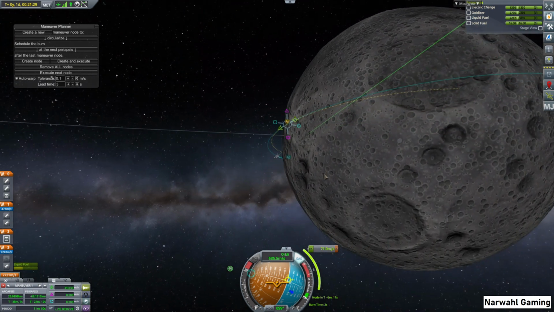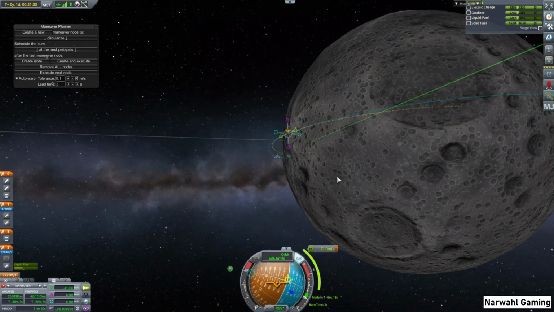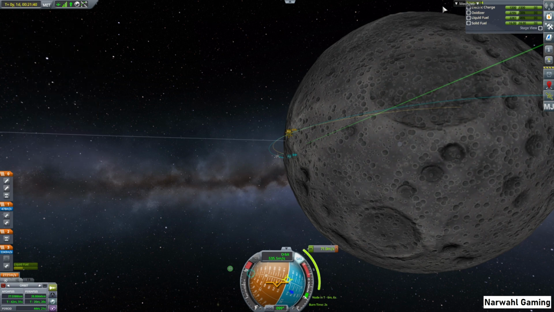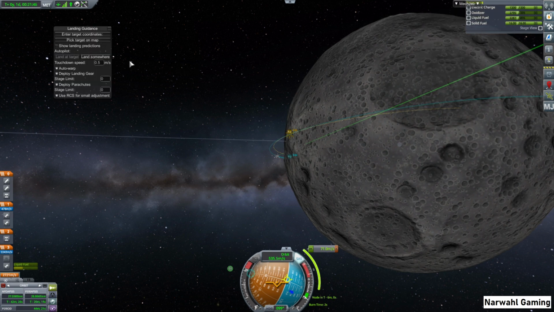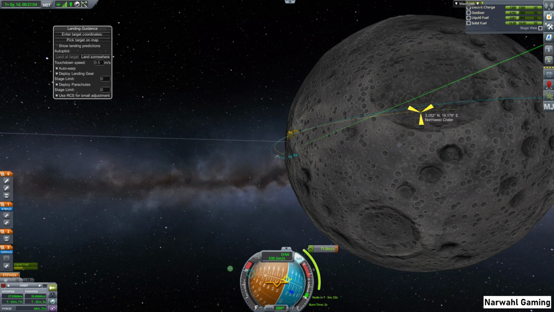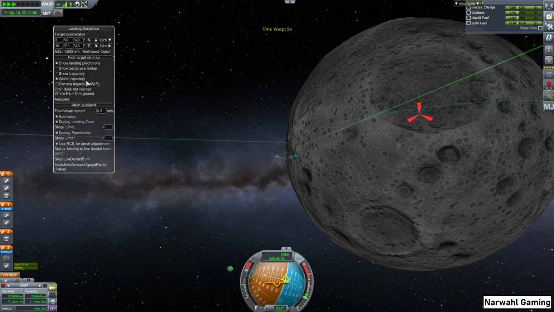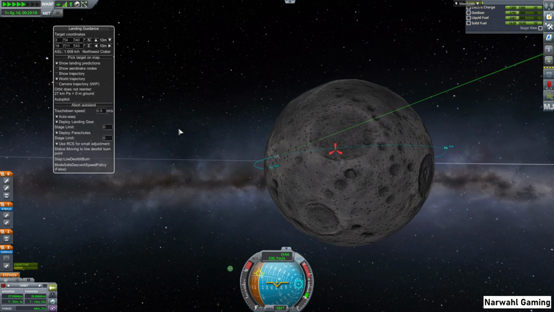Kind of tempted to allow the autopilot to land for me. You know what? Let's run a simulation. Let's see what it does. Landing guidance. We want to pick a target. Where did we want to go? Oh, we want to go right here. Land at target. There's no aero brake. Oh, it's already going. Okay, engage.